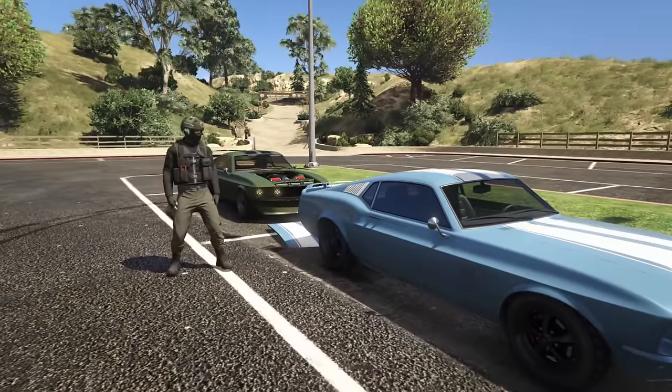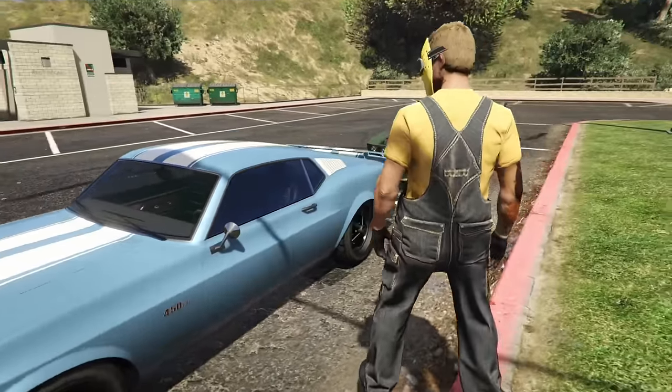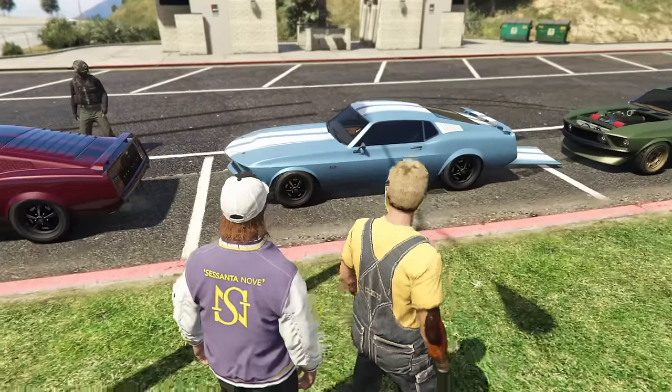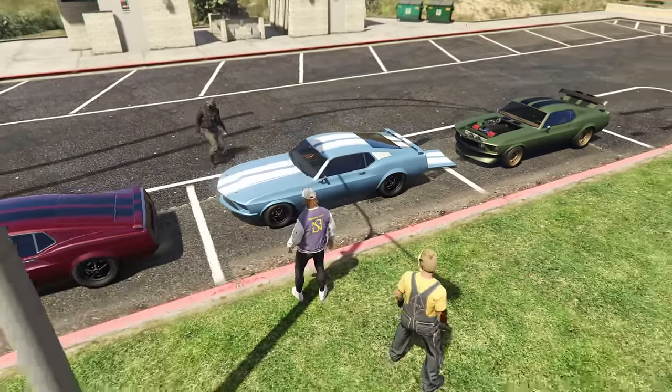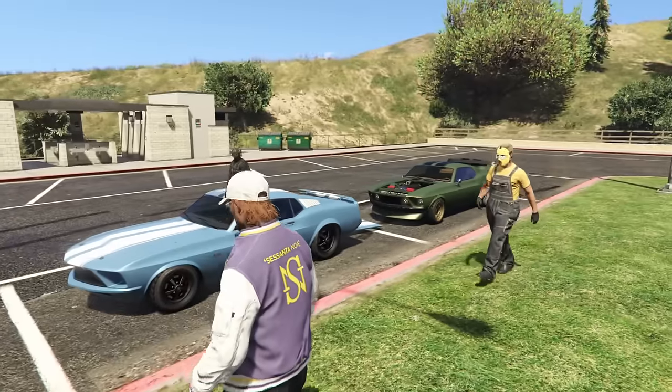Is your stupid side skirts that are white? Those are so dumb. They stick out like a sore thumb. Honestly, I want it more white. The only white piece on the car. No, really, no. All right, y'all want to talk? All right, I want to talk.